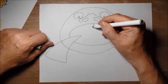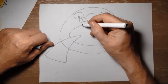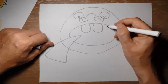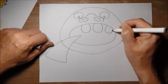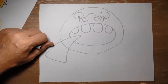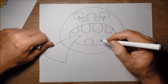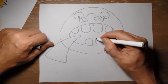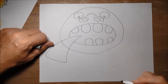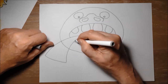Let's put in the teeth next. So we're putting in these big, kind of rounded-looking teeth, just like this — another one over here, and then one more. There are four teeth and we're going to space them out across the top, and then another four in the bottom. There are going to be some gross little bits of food stuck between them that we'll draw after we've drawn the teeth. And one more over here near that slice of pizza.